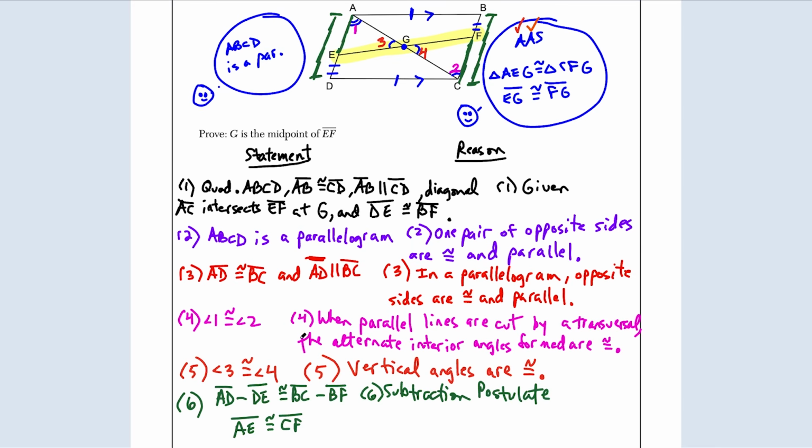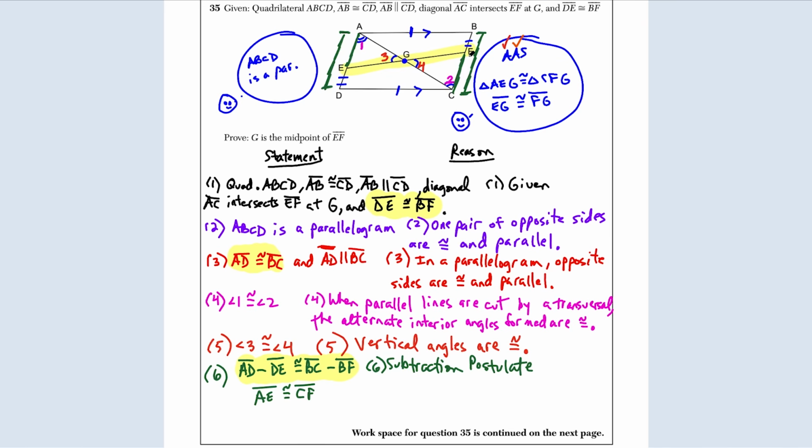Now, one thing I want to point out here before we move on in the proof is that this part of the statement is optional. I don't have to write this, but the reason that I do is to show what we have to establish before we use this subtraction postulate. Notice that we said that AD was congruent to BC in this step here. We said the entire segments were the same. And in statement 1, we said that the little parts here, DE and BF, were congruent. So once you make those two statements of congruence, the whole parts are congruent and the small parts are congruent, then you could use the subtraction postulate, which establishes here that AE is congruent to CF. So we just established a pair of sides are congruent in those two triangles. So now we could use AAS.